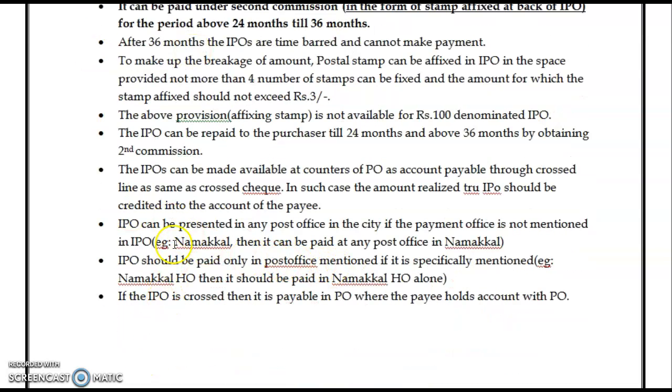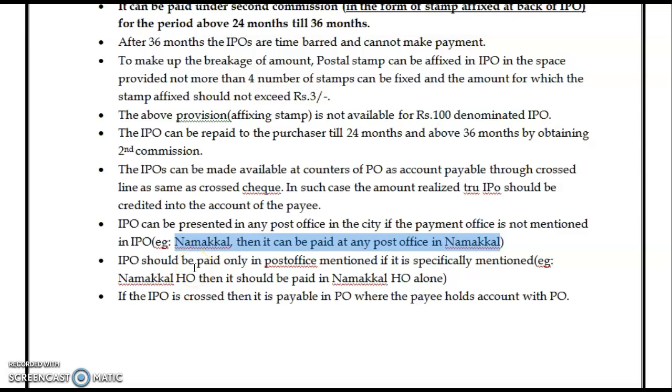The IPOs can be presented at any post office in the city if the place of payment is not mentioned in the IPO. An example is given here. You may take any city name; if only the city name is prescribed in the IPO, then it can be paid at any post office. If the city has more than one post office, then the IPO can be presented at any post office for effecting payment.